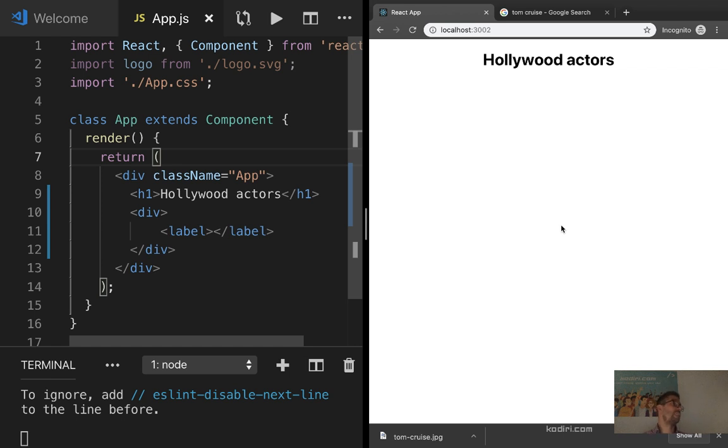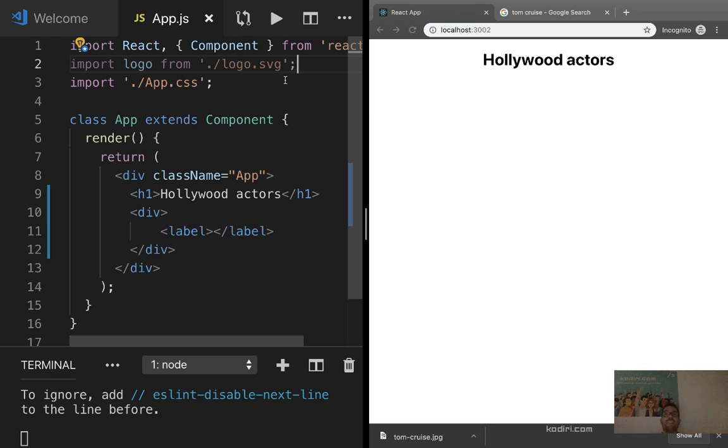We need to do two things to display images in React. First of all, we have to import the image, and then once the image is imported, then we can display it. The first part is very important. How do we import the image? On top of the file, you will see few imports. That's the new way of dealing with files in modern JavaScript. You import something, so then it's available.